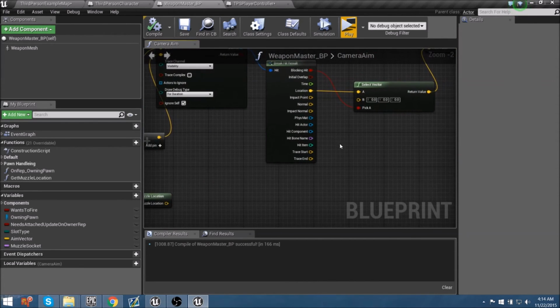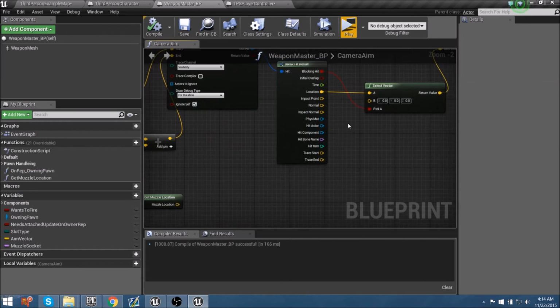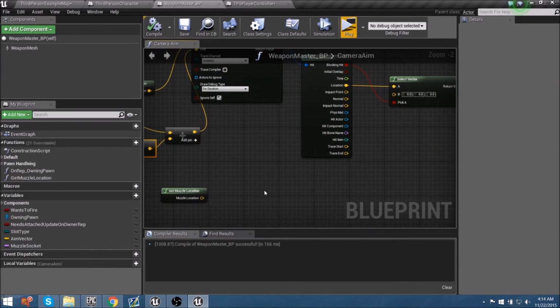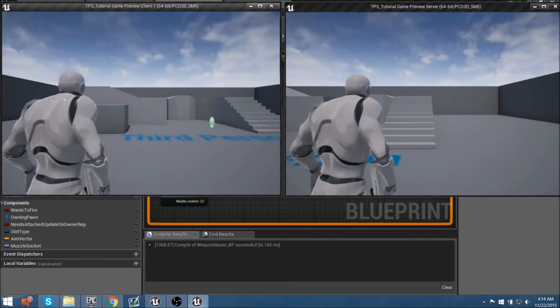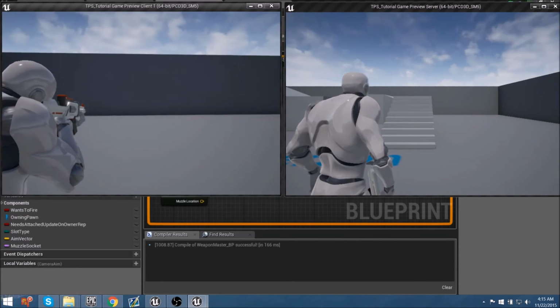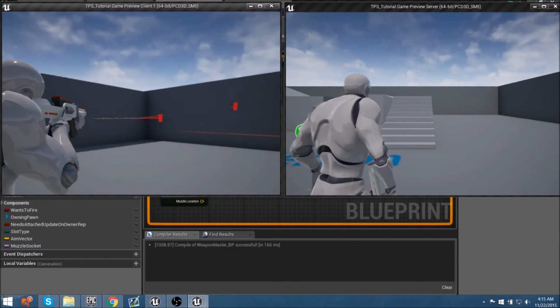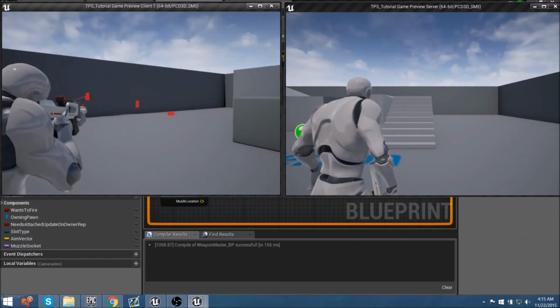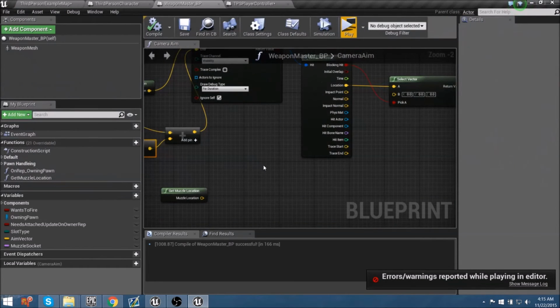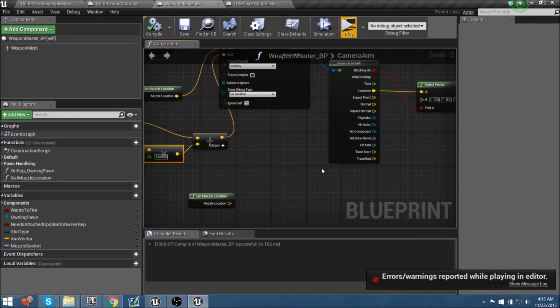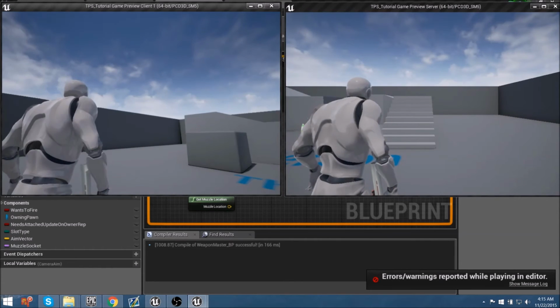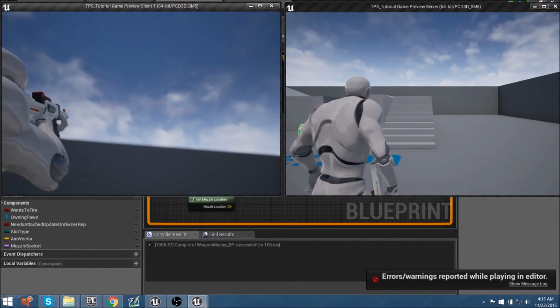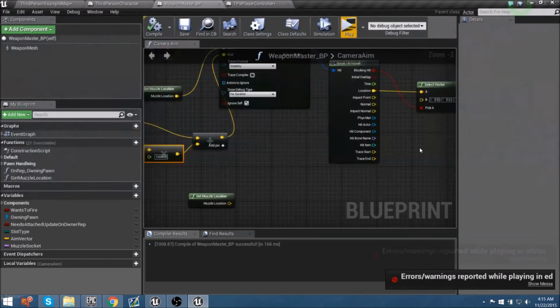We need one more thing to bring this all together in case we miss. Right now, if we were to aim and shoot, we are now able to shoot wherever we're looking within the camera center point. So let's add something that'll take care of this in case we miss, because if we were to miss, which I did not show, it'll just go on forever.